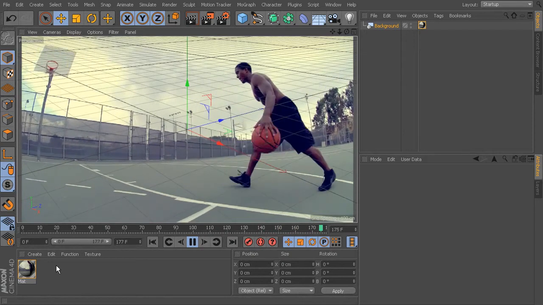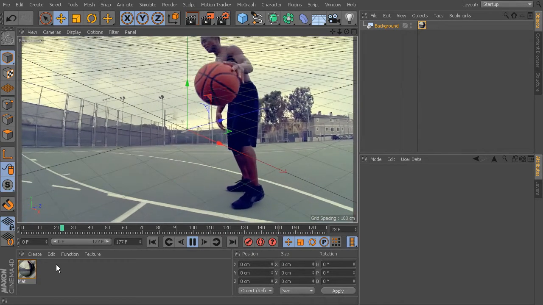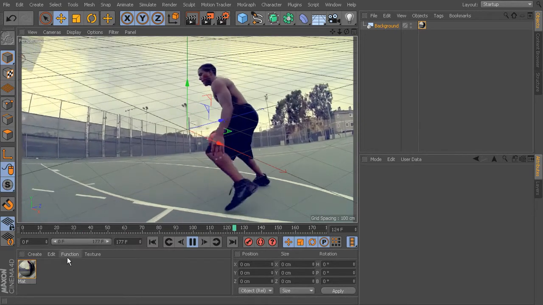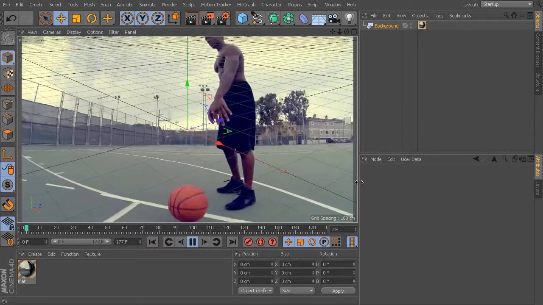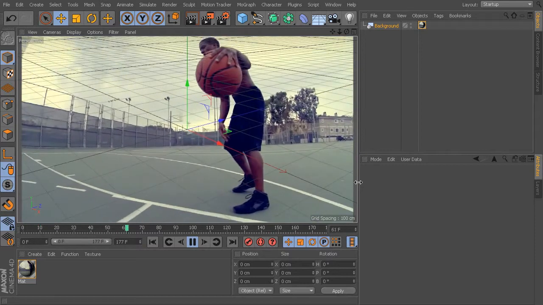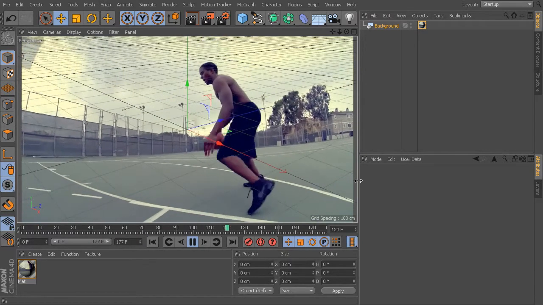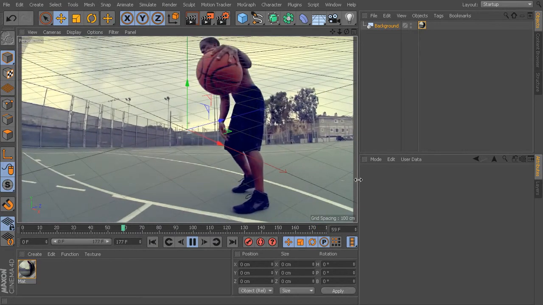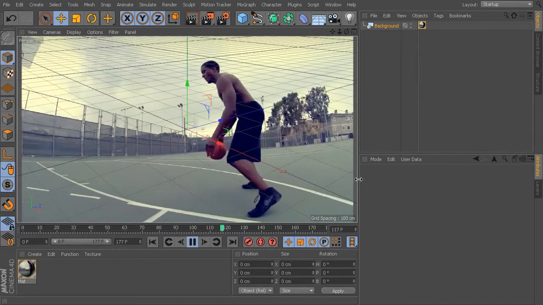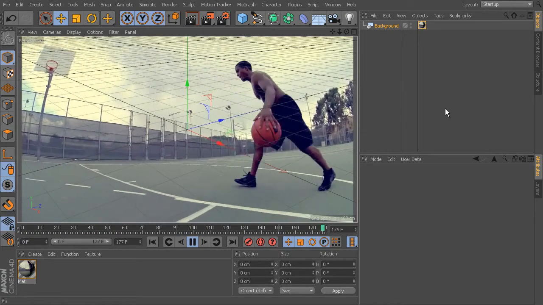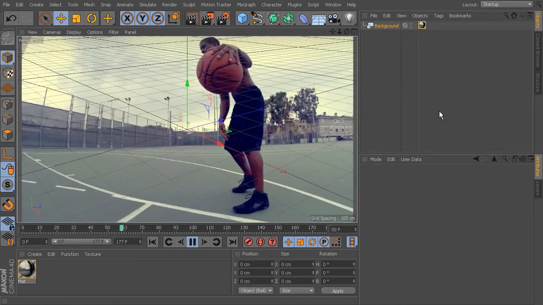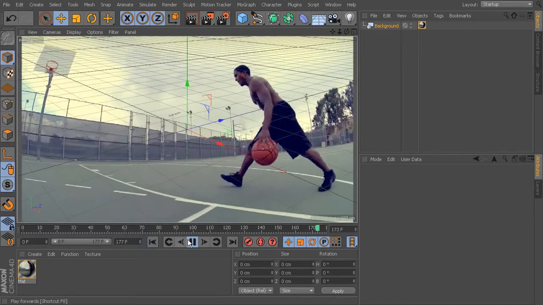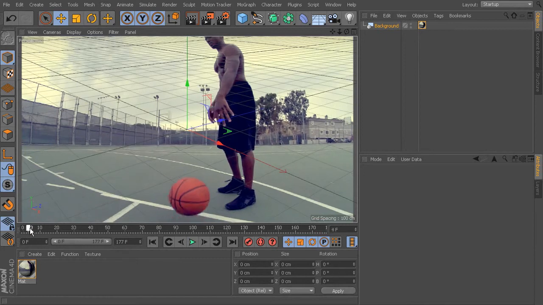Now, one thing I just want to point out to you was that that piece of footage was an AVI, not an MP4, and sometimes Cinema 4D has trouble playing with MP4s when you're using it as an animated texture. It works much better with AVIs. So that's why we're using an AVI, which is a slightly less universal format as far as playing back on all types of devices, but as far as being compatible with Cinema 4D, an AVI is working really well for me.